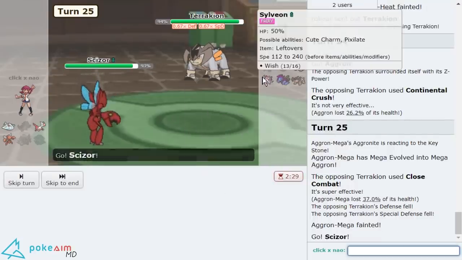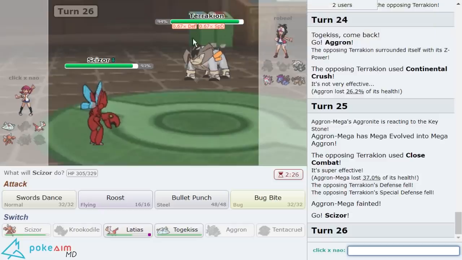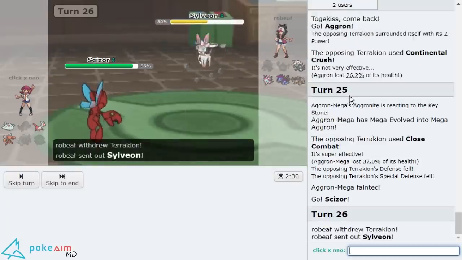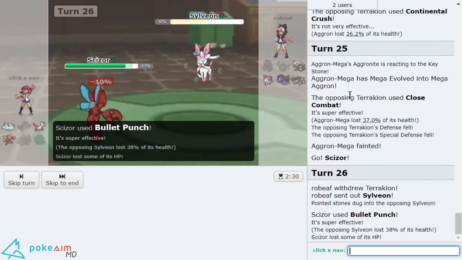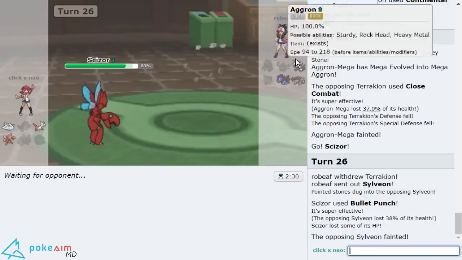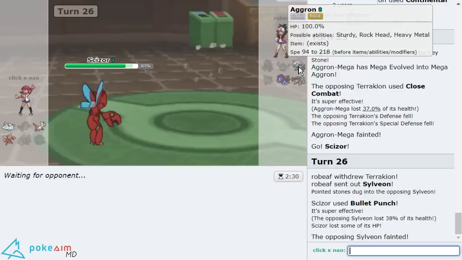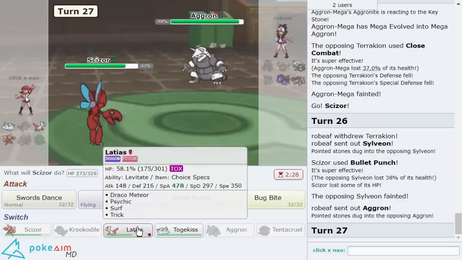However, this is kind of free for you to click Bullet Punch, especially because Aggron hasn't Mega Evolved yet, so it doesn't resist this just yet. Yeah, and there's a Sylveon sack. Okay, so this is where it gets interesting because obviously Sylveon being gone means that I actually get damage off guaranteed whenever I bring out Lottie. Now, Aggron could Heavy Slam immediately, or it could Fire Punch.